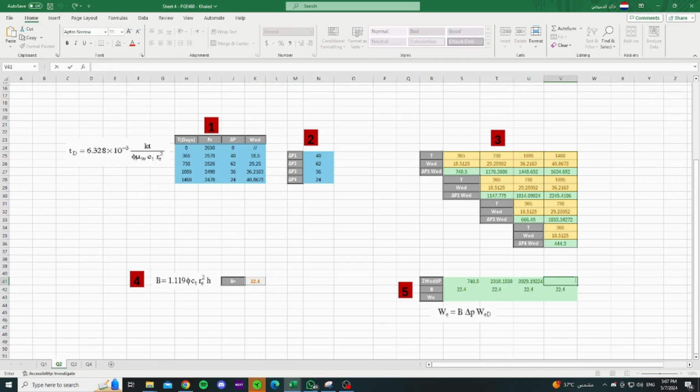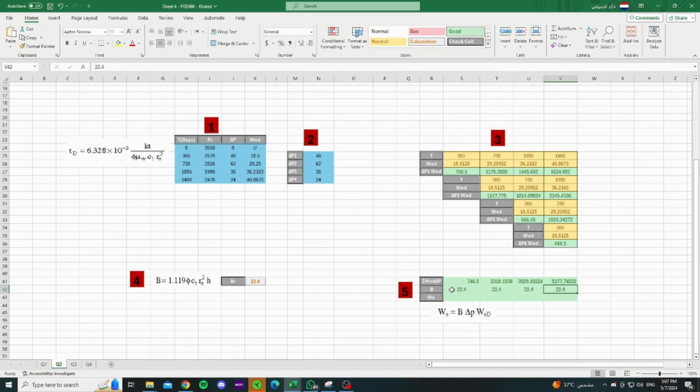For the fourth one, we have 4 values, so we're going to sum the 4 values here, this and this, this and this. After that, we have the values of sigma delta P multiplied by WED, and the values of B.